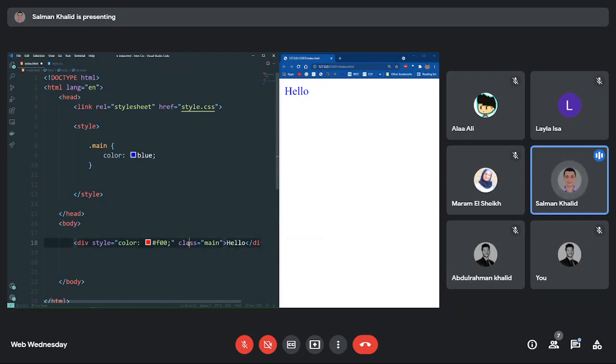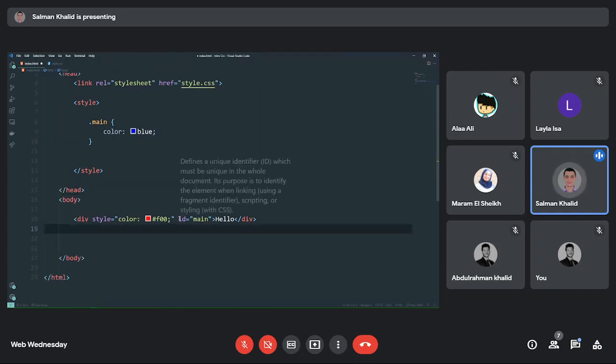Yeah, let's try by using ID. Okay, instead of class name we use IDs. IDs are known as more specific. Class names are specific, but they can be used in multiple elements. But an ID is actually unique. So if you name this division main, you can't use the same main ID name for different elements. So this is the most specific again.